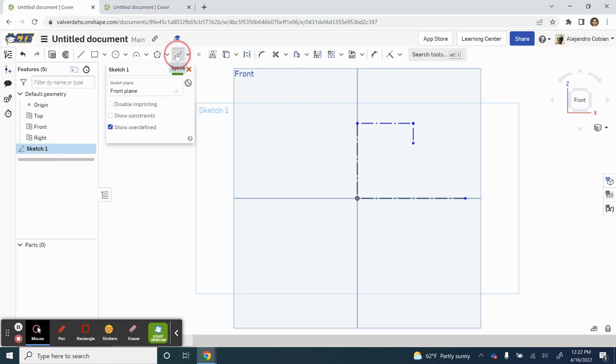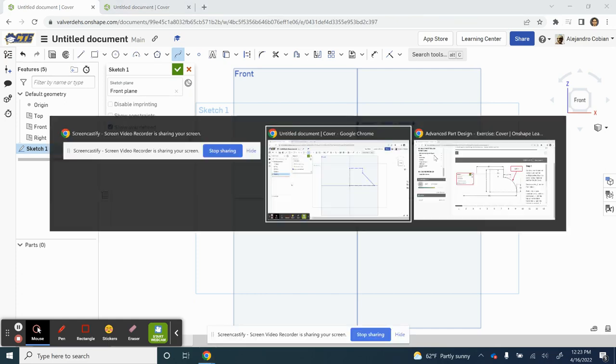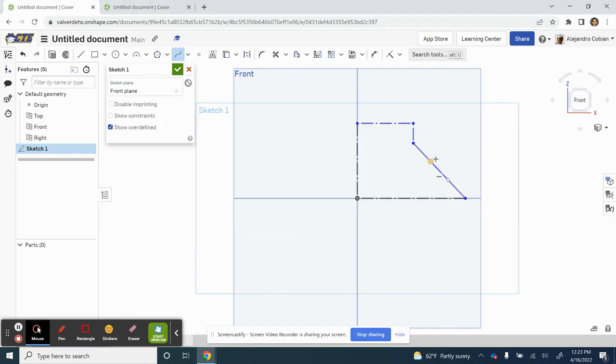So lastly, we're going to include a spline as well. And we're connecting it to these two ends here. And go ahead and click escape. So at this point, let's go ahead and edit our document. So notice right here, our spline looks like a straight line. We're going to go ahead and give it a little bit of curvature. So we'll edit these. And we're going to go ahead and start putting our dimensions to give it a bit more definition.